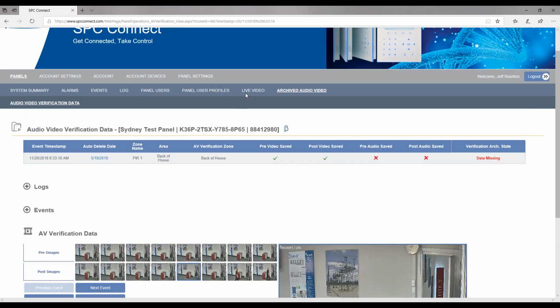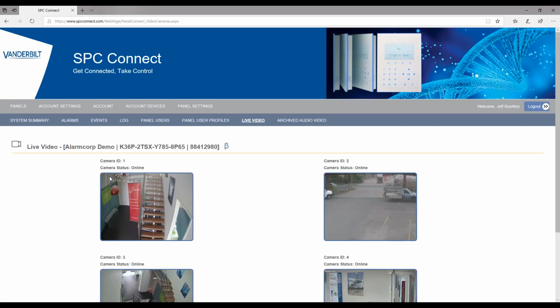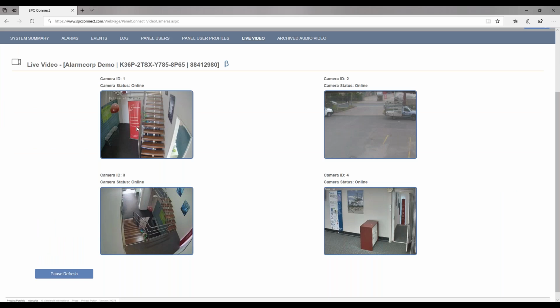We can also, from here, look at live video of the site. So we have 4 cameras connected to this system. So we can see those images displayed here.